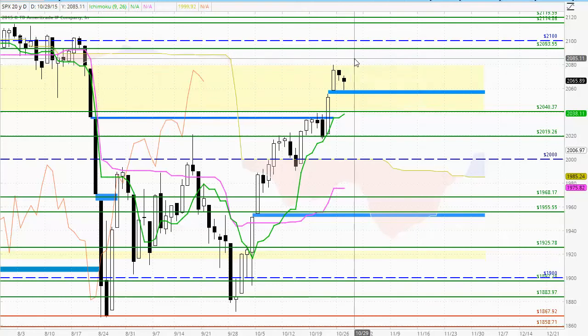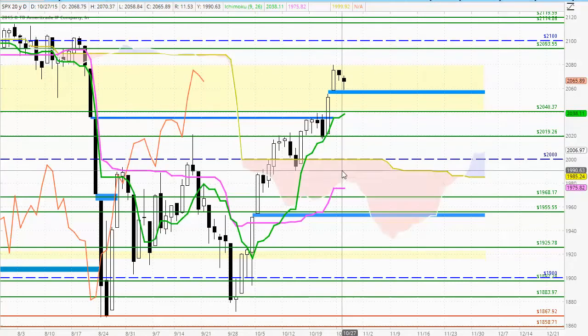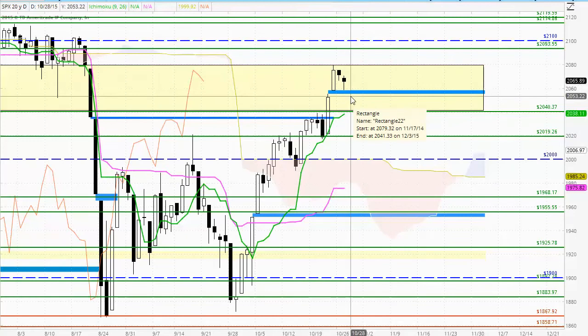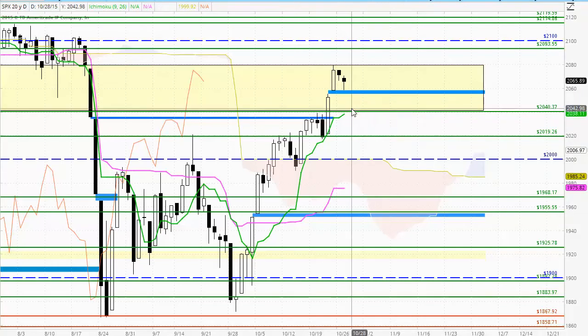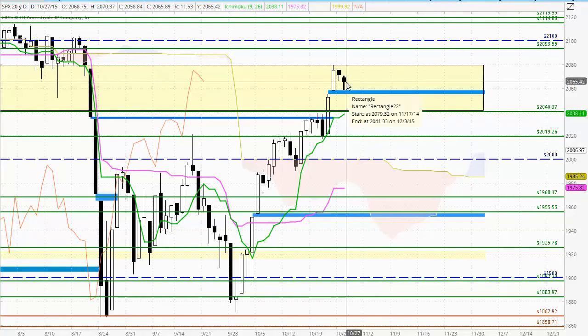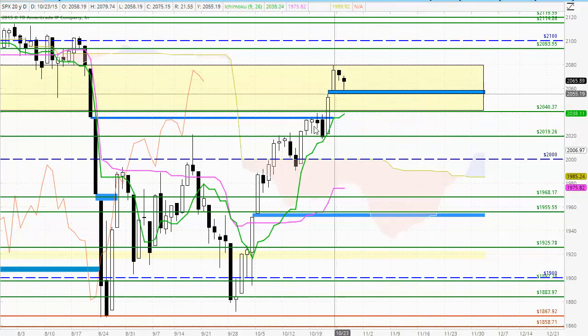A bullish breakout above there could easily see this market testing up to the round number 2100. Looking at the depth of price action away from the Kijun Sen, it is looking a little overextended and the market is attempting to retrace, though the retracement has been rather mild. However, if we do see the market breach through the window and close through it, we could then see lower levels. The important benchmark for tomorrow will be this window which extends down to 2041, or whether buyers come back and trade up through today's high at 2070.